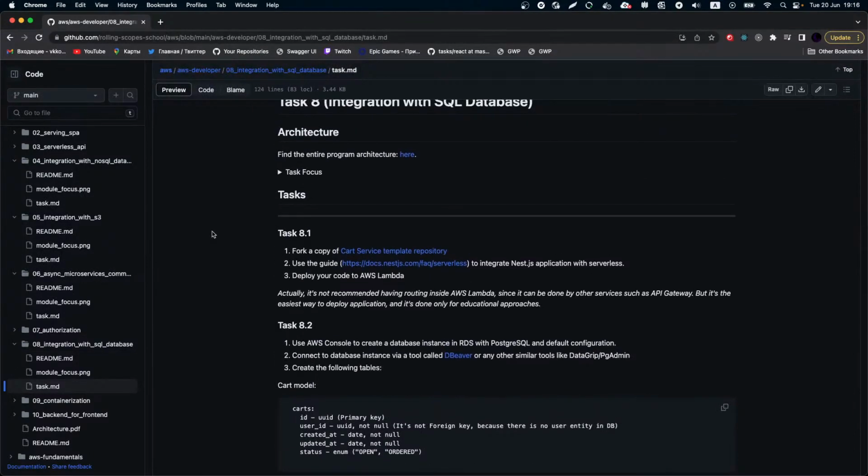DynamoDB is easier to use because it's an actual AWS service, so we don't need additional libraries or additional stuff to work with the database. Just use the AWS client for DynamoDB and it works. RDS is a bit harder. Also, we usually use RDS when we need relational databases.